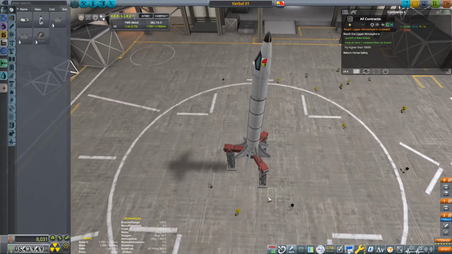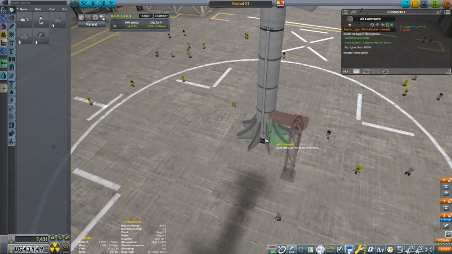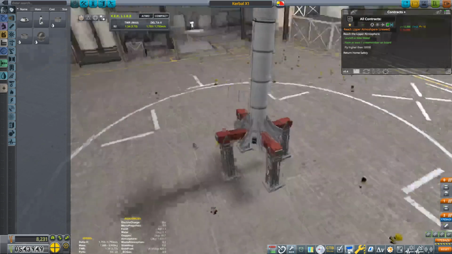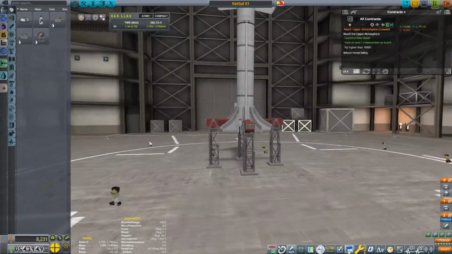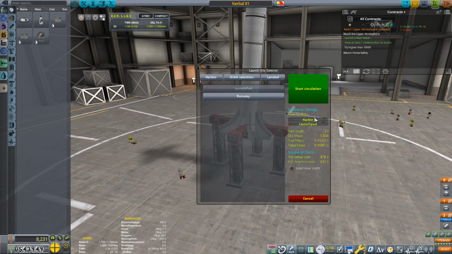That is definitely... Oh, wait. I see what's going on here. These fins are on 8-way symmetry. 4-way symmetry. Will that be a little cleaner? Okay. Definitely want to simulate just the... Shoot. Cancel.